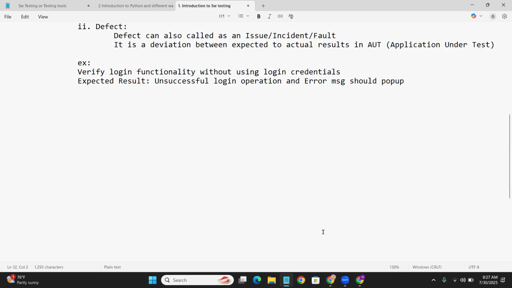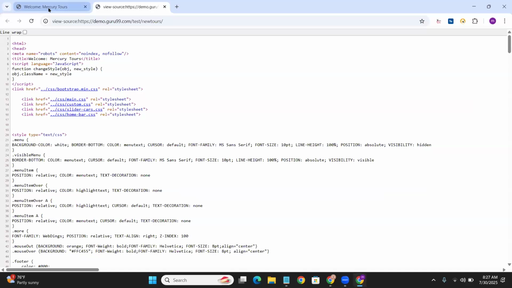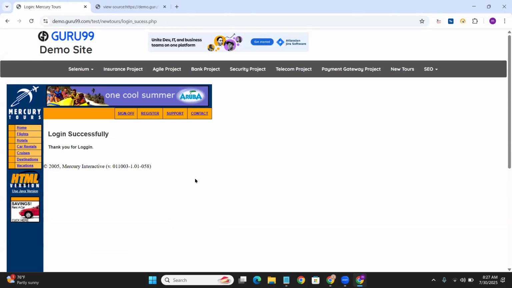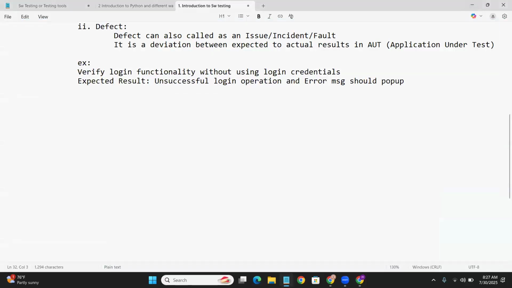Now see, I am going to do the testing. In the same application there is a login functionality. I want to test it without using login credentials. When I click on submit, what is my expectation? Unsuccessful login operation. But the application responded saying that login was successful. That means, what is the actual result?